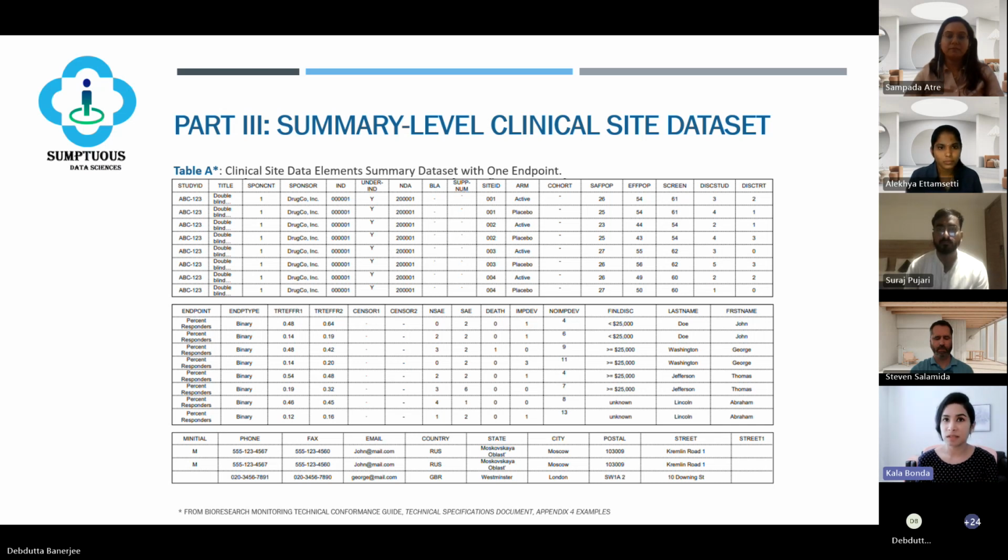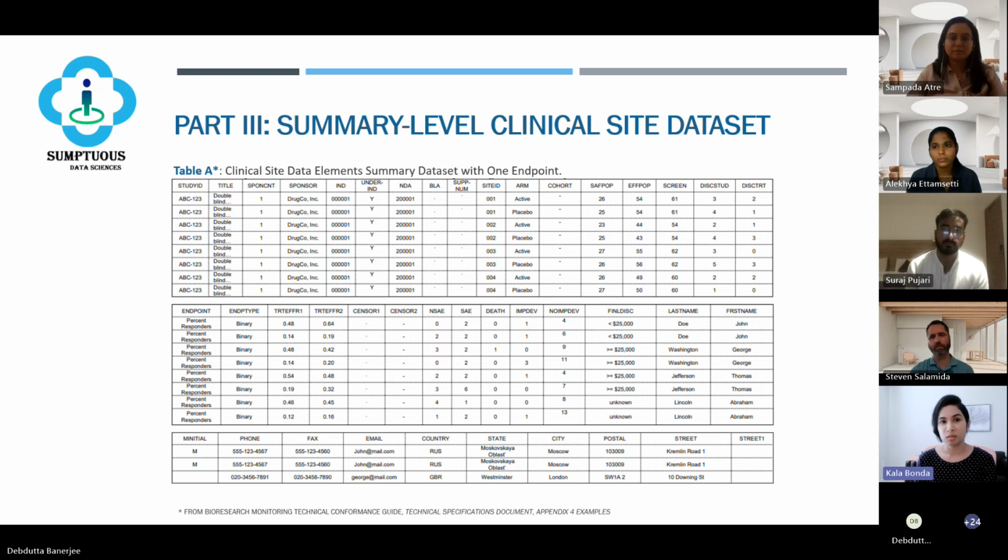And we do have the site ID and ARM variables. As you can see, the SAF POP and EFF POP variables present the number of subjects that belong to the safety population and efficacy population. The number of screened subjects, discontinued from the study, discontinued from the treatment, per that site ID per arm is given here.